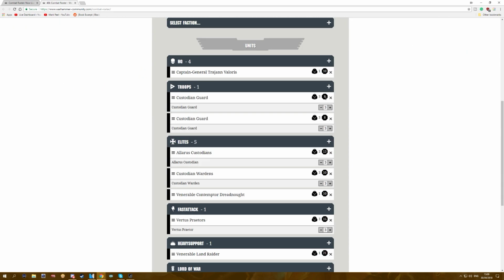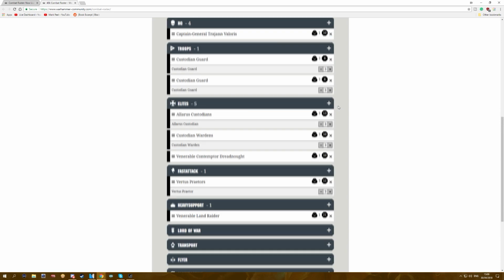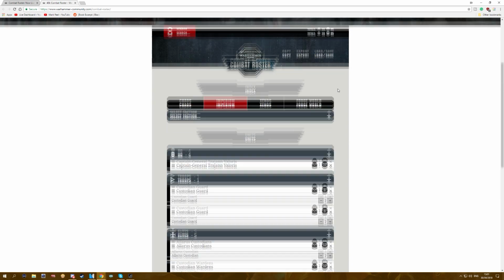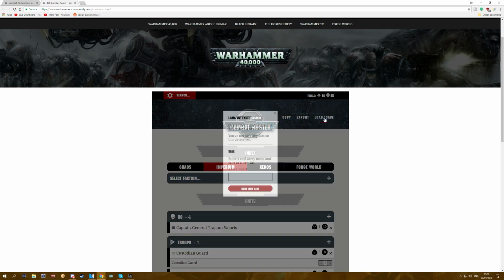Like I said just before, I'm not really a fan of the whole power level thing. I definitely prefer points, it's the method I've basically learned on, and I haven't really grown to the power level. But the cool thing is now, for example, you can load and save this.